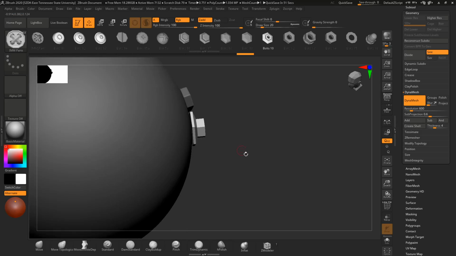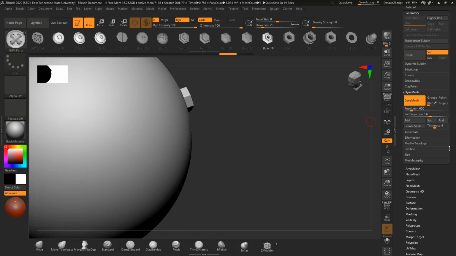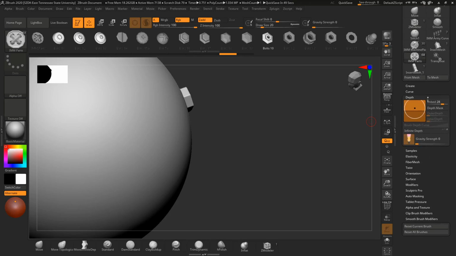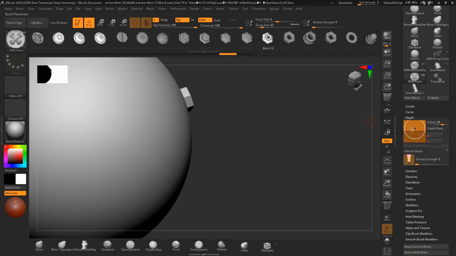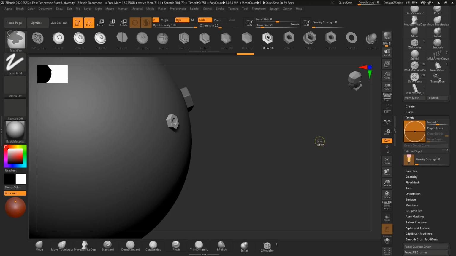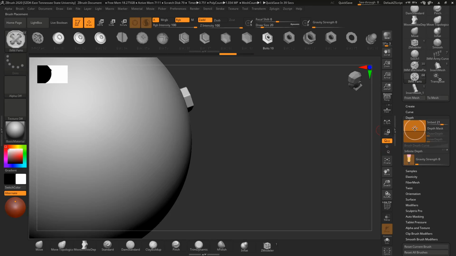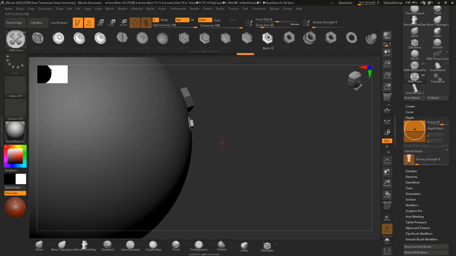Now, if it's too high, you just go under stroke, under brush depth. Now that's too deep. Here we go.